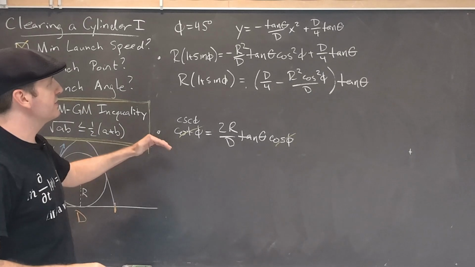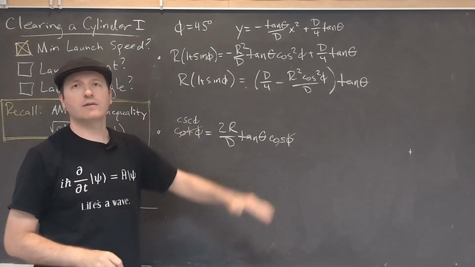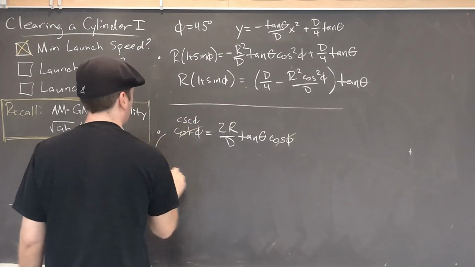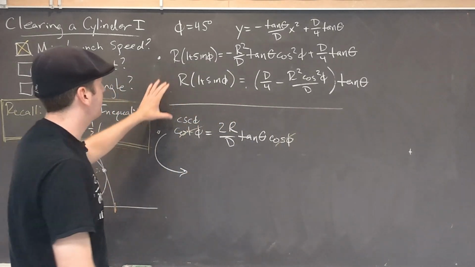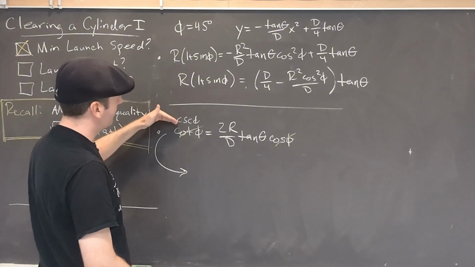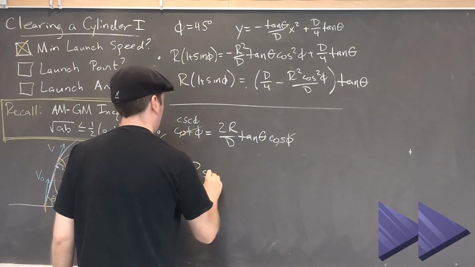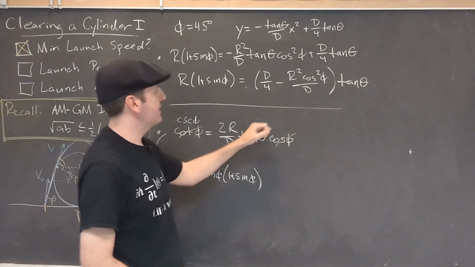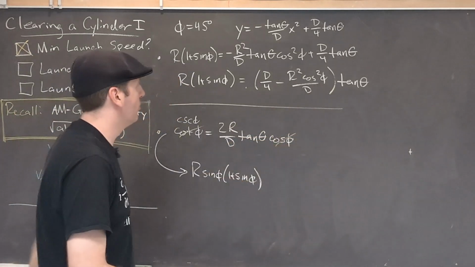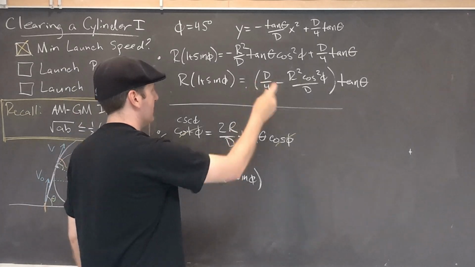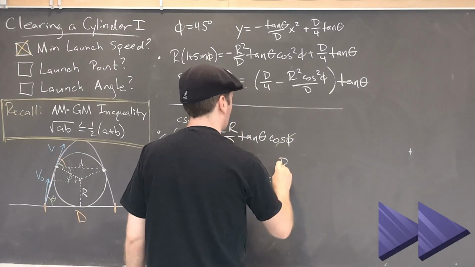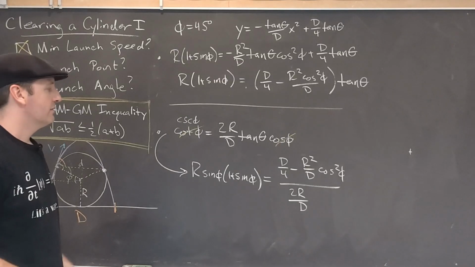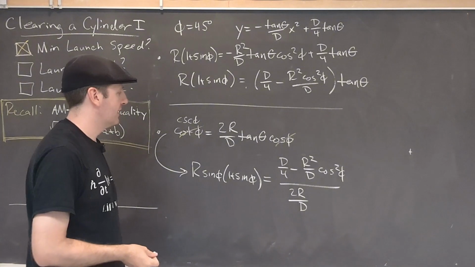Now I've got two equations with a tan theta on both sides. Let's divide these two equations by each other. And we end up with 1 over cosecant will become a sine. So that'll be the left-hand side. The right-hand side, the tan thetas will cancel. That was our whole goal. And we'll end up with something kind of complicated. Okay, not too bad, I suppose.